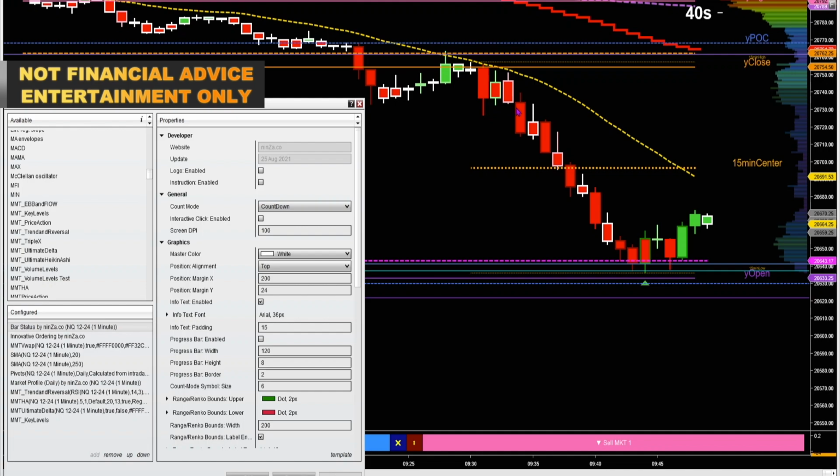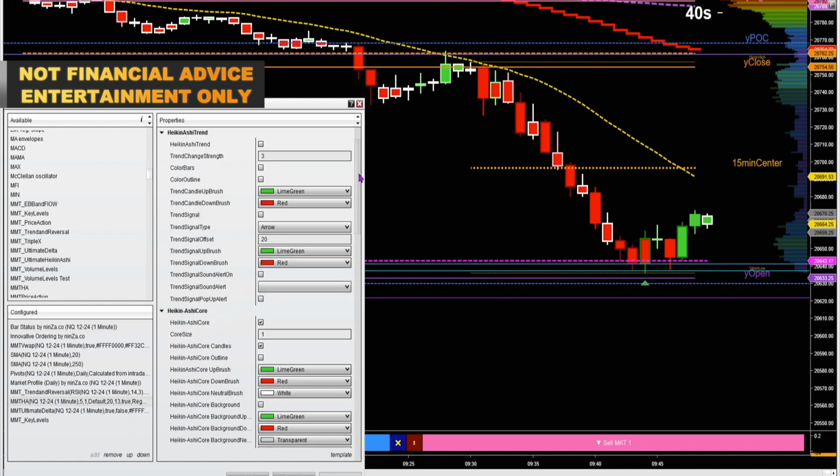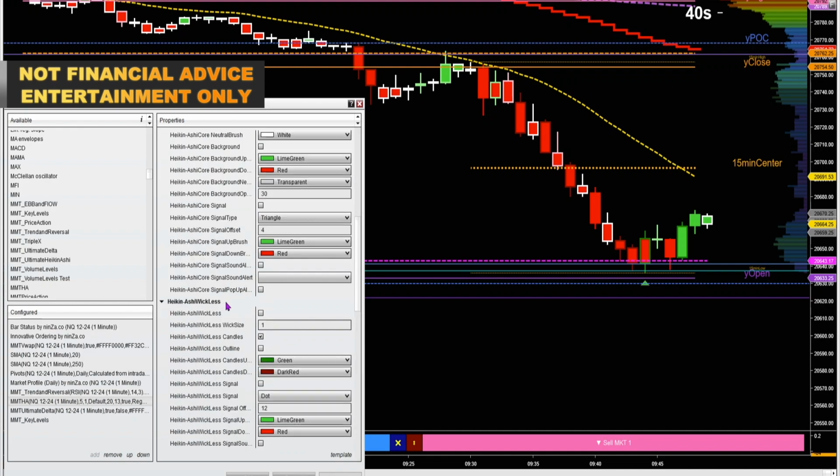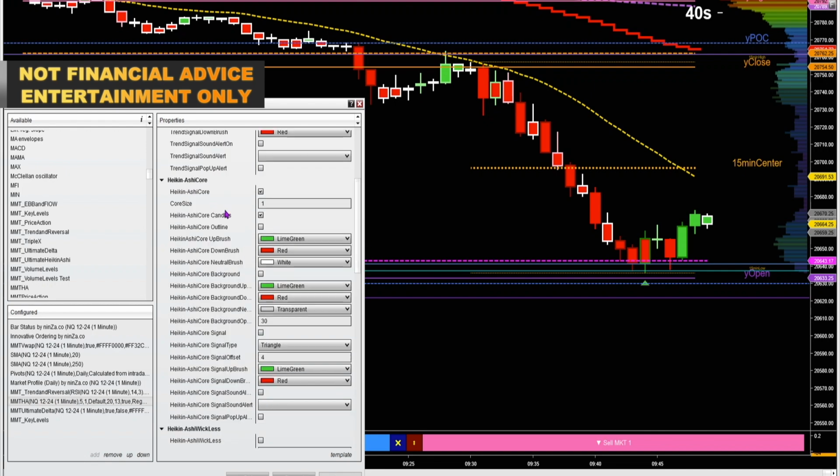On this chart, I've got the HEIKIN ASHI painting the candle color. It's the new MMT HEIKIN ASHI. I've showed a little bit about the trend feature in a previous video, and I've showed a little bit about the wickless feature in another video. And now in this video, the HEIKIN ASHI core section is painting the candles. And this is a measurement of the HEIKIN ASHI body size. So once the actual body size of a HEIKIN ASHI candle reaches a certain amount, it will print the body of the candle either green or red. You can see pretty much all morning we've been in red mode. Just got our first green HEIKIN ASHI core candle.